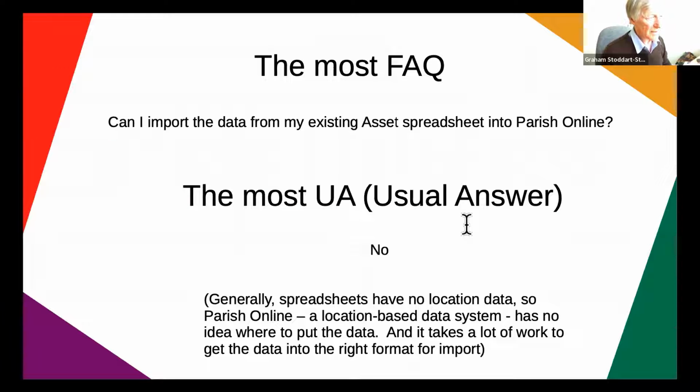The asset register will be there forever. And you can just take your time when you get a spare few minutes, throw in another couple of rows from your spreadsheet. But unfortunately, there isn't a way of importing the data. If you do have a spreadsheet that's got all the location data on it, then by all means call up Parish Online and ask them if they will do the data import for you. This is particularly applicable to large towns and large councils who've got huge numbers of assets, but by and large for most parishes, it's quicker just to go ahead and do it manually, I'm afraid.